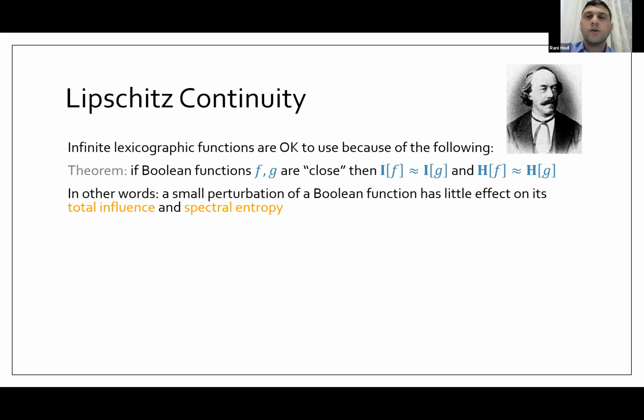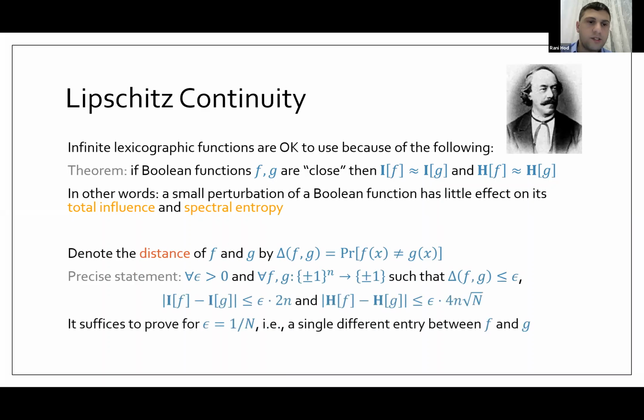So let's do our computations for infinite functions. They're nice. They're much easier to work with mathematically. And then whatever we prove for infinite functions would be true also for finite functions, just that we need to approximate them. We need to trim them after some 1 million variables, and we'd get approximately the right result.